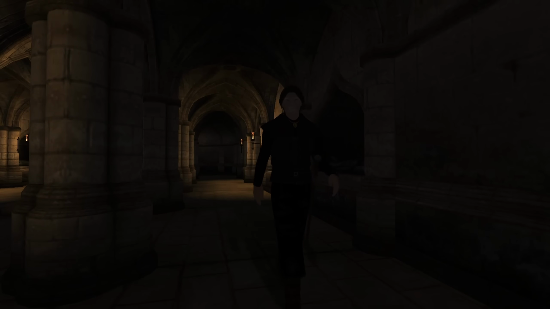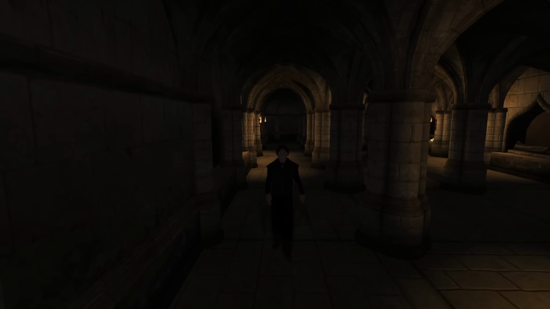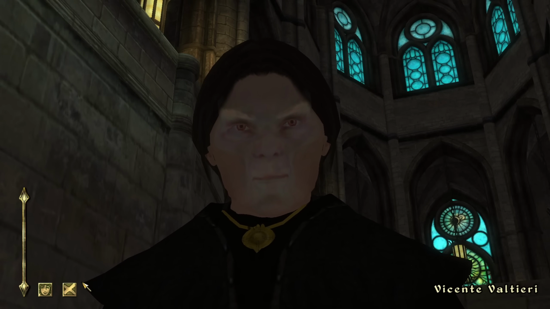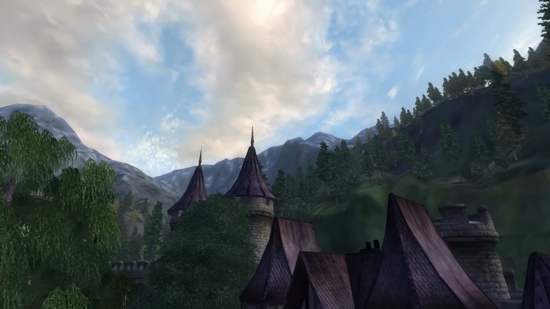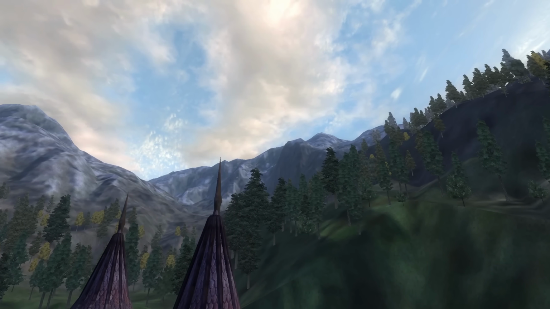Vicenti Valtieri, a vampire himself, will offer to give you something called the Dark Gift. If accepted, upon sleeping, he will visit you and you will awaken with the game telling you you've contracted the disease. The third and final way is a little more obscure but can be contracted while doing the quest Unearthing Mehrunes Razor, one of the official plugins for download.